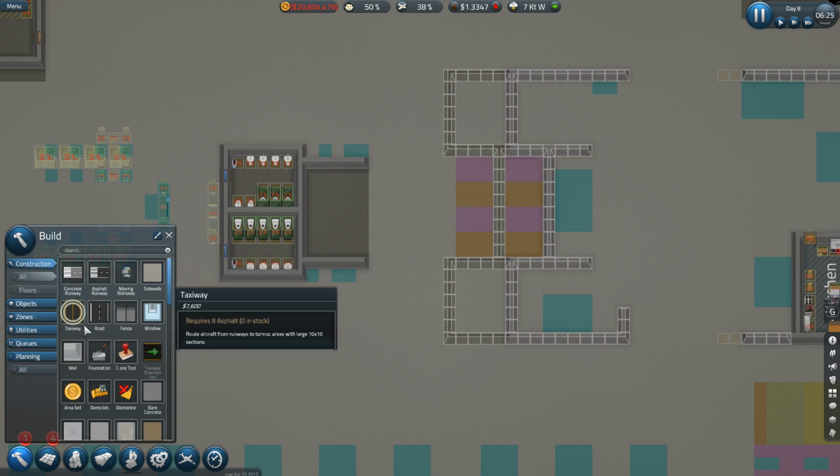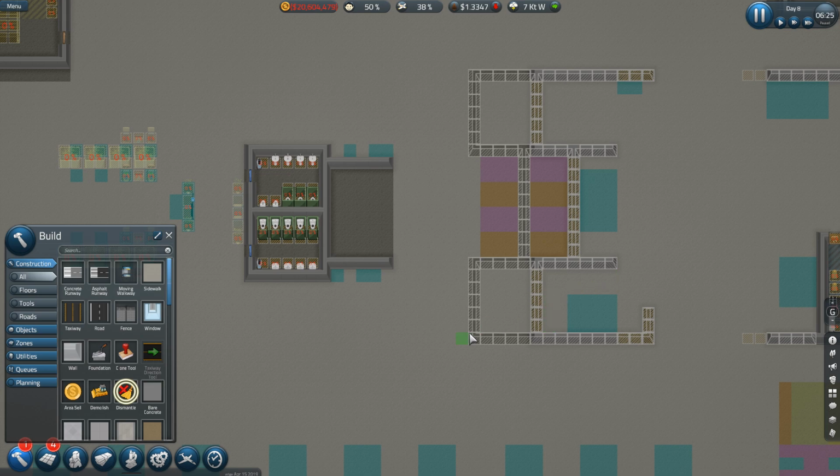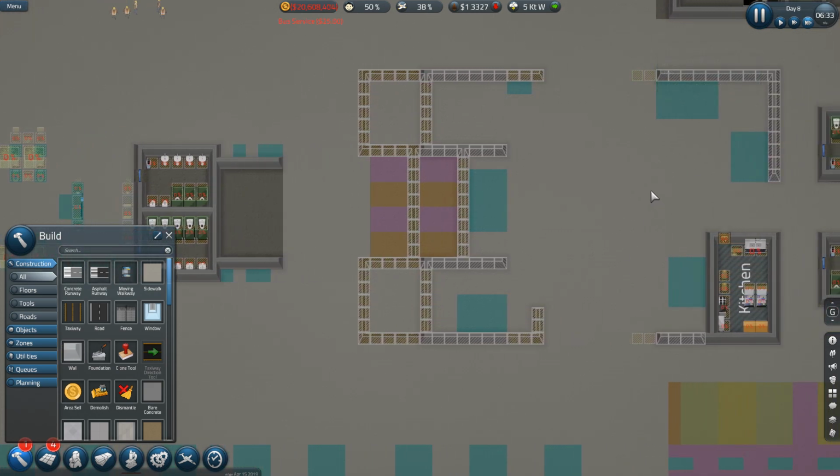Okay, so then construction-wise, we need to dismantle this wall, this wall, this wall, this. Let's take a bit of this out, and then we'll need to build walls back over here. Okay. All right, let's get that done. We've got new walls over there.